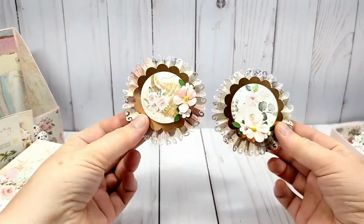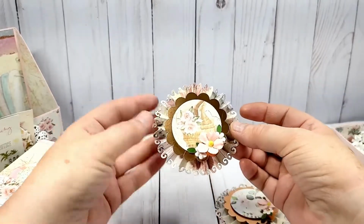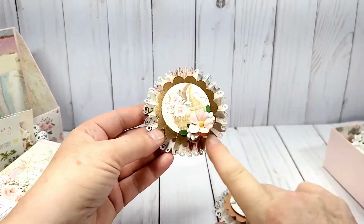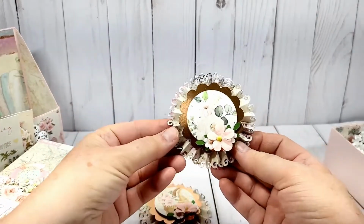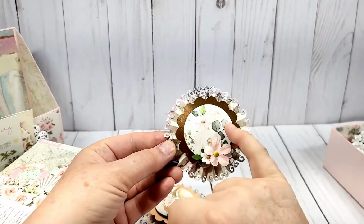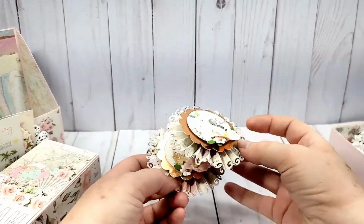Made these 2 pretty rosettes with some flowers from my stash, and the paper is just beautiful, and it cuts really nice in my Cricut or my Silhouette. So I think this was a Cricut rosette file, so it has like the waves along the edge, which I thought was really pretty. And then I just punched out some of the decorative paper. This one had a shell and some flowers, and then this one had the flowers, as you can see.